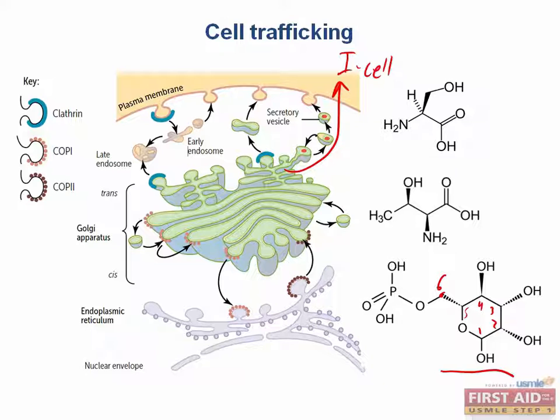Patients with I-cell disease will often have coarse facial features, clouded corneas, and restricted joint movement, and this is usually fatal in childhood. This might show up on a test as a really sick baby with lab results showing lysosomal enzymes in the baby's blood, and they ask you which of the following mechanisms is responsible for the disease, and of course you'll pick the one about not being able to add a sugar to a protein.